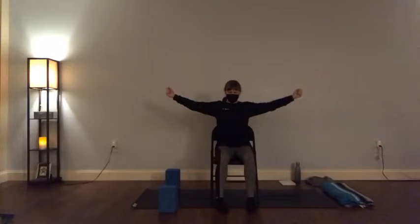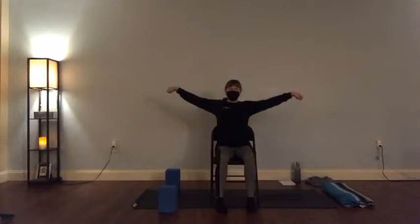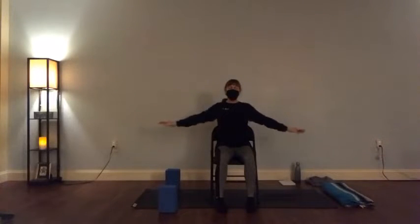In one direction. Just keep circling in one direction with your hands. And then stop and let yourself reverse and go the other direction, letting those fists just easily circle the other way. And then let yourself release your arms all the way on down beside you.